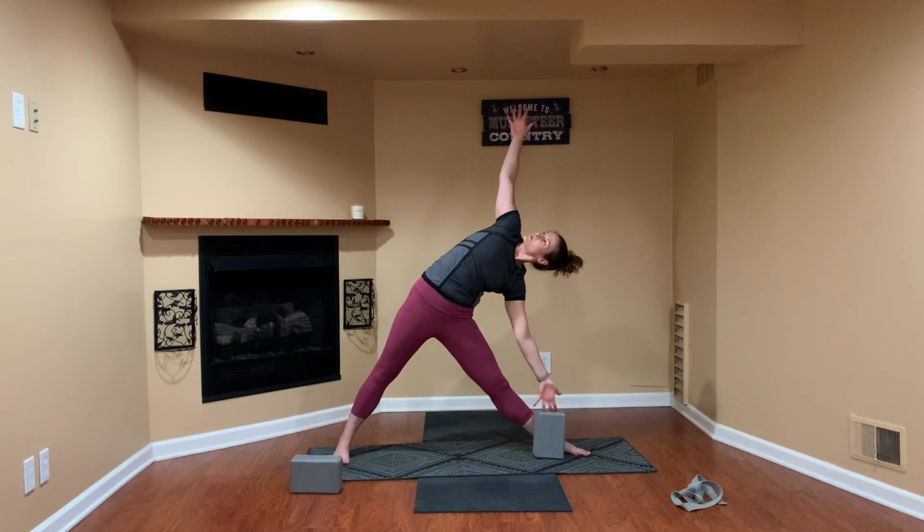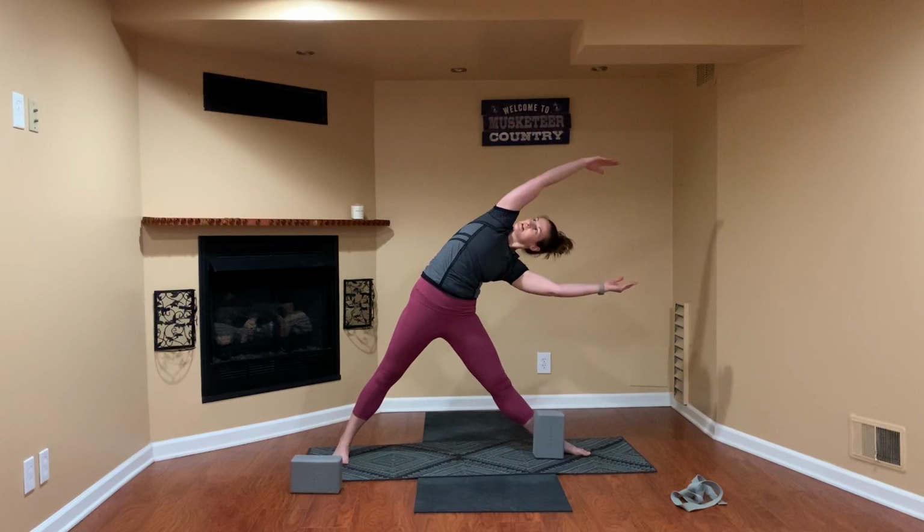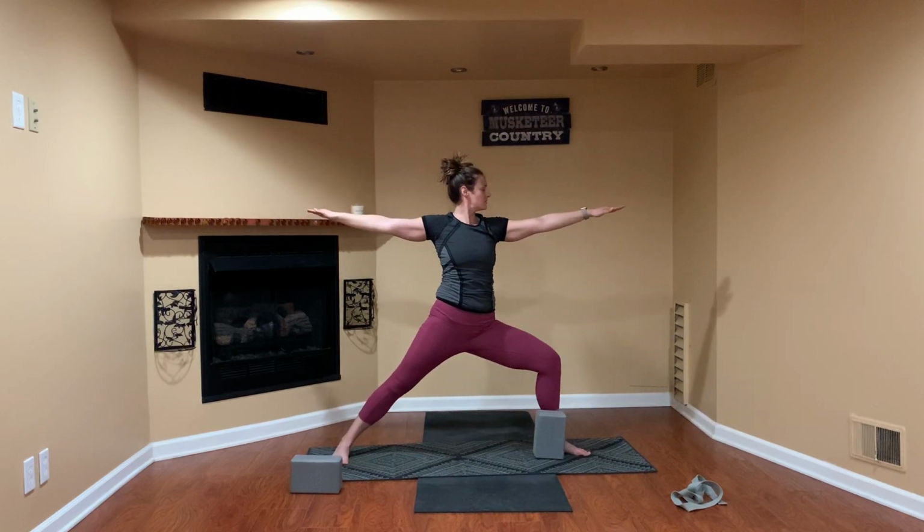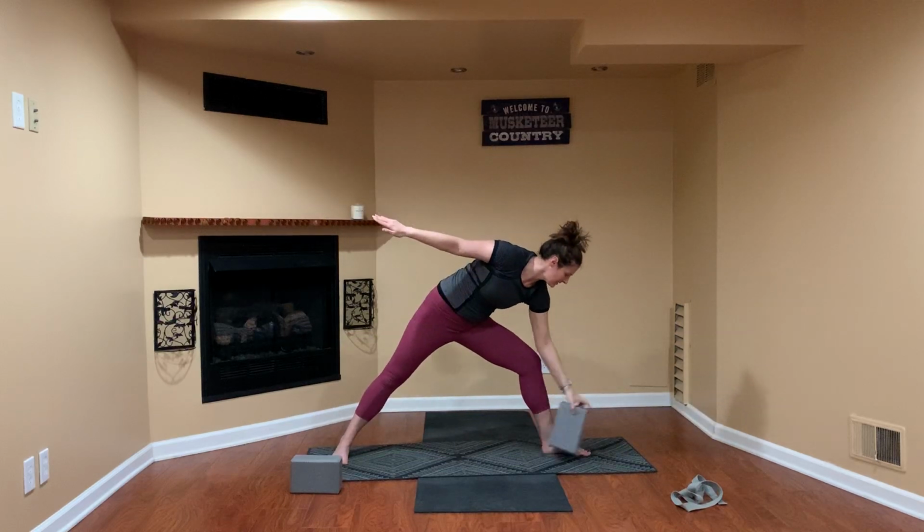Your feet are pressed firmly into the ground. And for that extra challenge, right arm over your ear, left arm comes up like you're holding a beach ball. And hold. 5, 4, 3, 2, 1. Back to warrior two. Straighten your front leg.